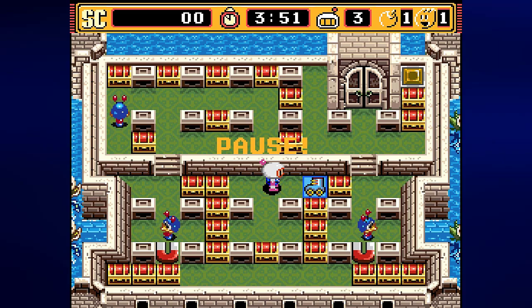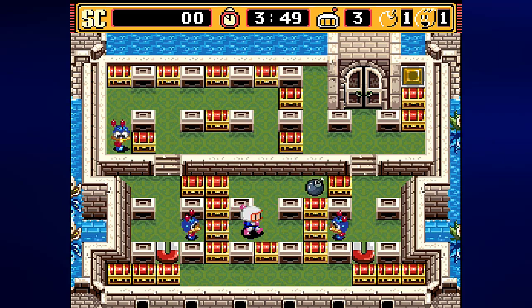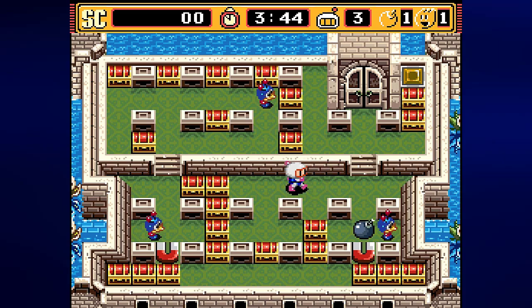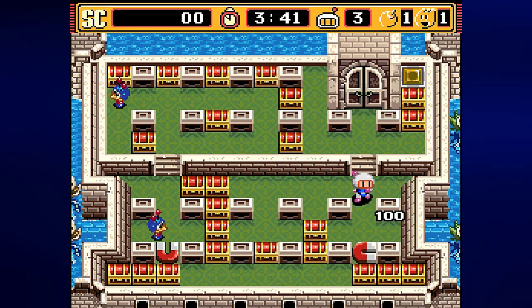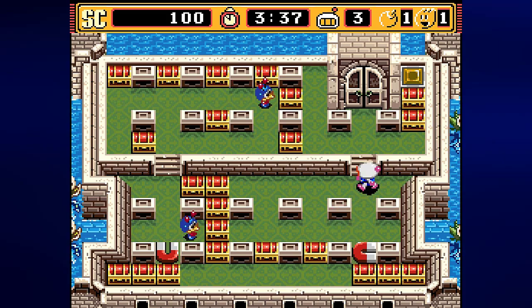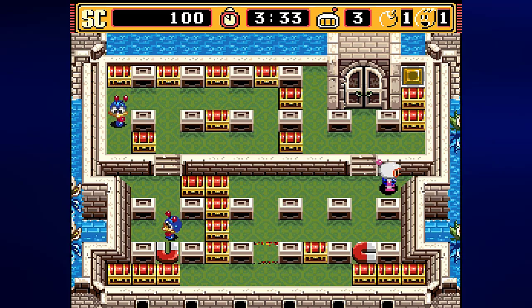Also, the magnets. I should probably explain stuff. The magnets, those things will attract your bombs. And by blowing them up, you can turn them 45 degrees clockwise. And if the bombs are too close, they'll attract the bomb, and they can also attract you.